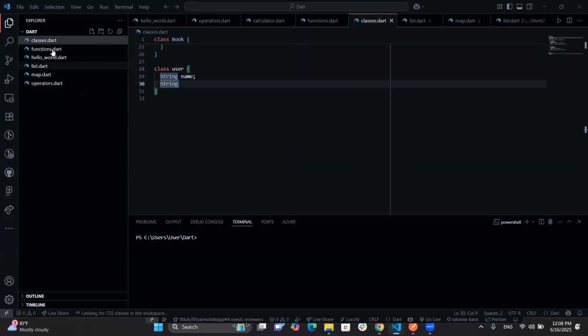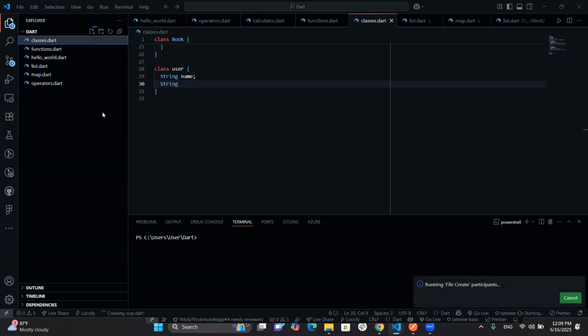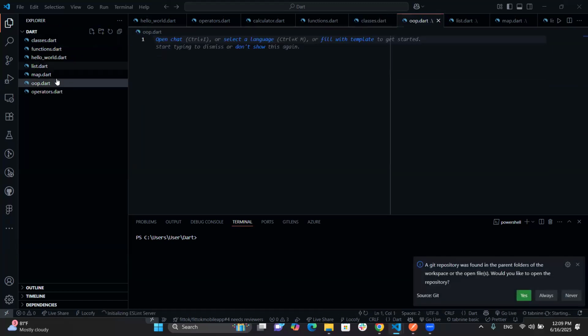So if I want to create more files, I come here and type in, now we're dealing with classes or OOP, so let's say OOP dot the extension. Just wait for it. It creates a new file.